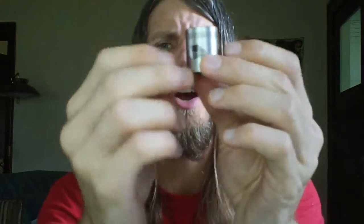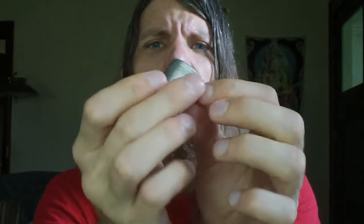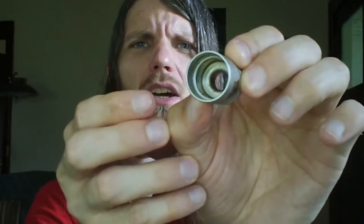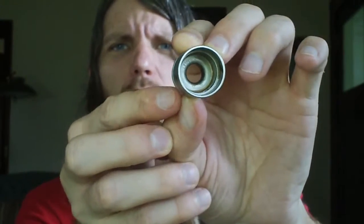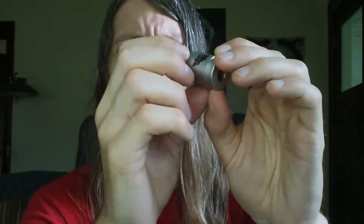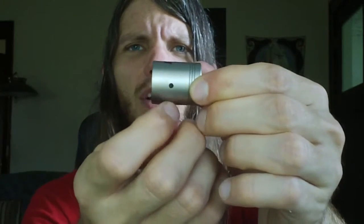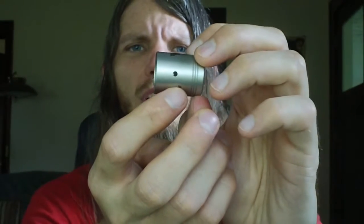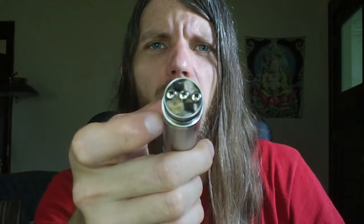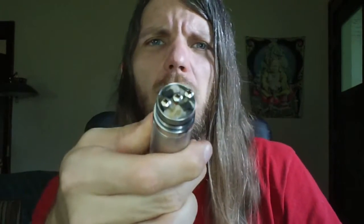And then we got this chamber here. On one side is an American flag. On the other side is a tugboat. And then on the inside, you can see it's pretty smooth. It does have a small lip inside there. And it's got quite a big reservoir, you'll see here. And then it's got two holes. You can only go dual coil with this unless you wanted to drill other holes. It's only a three-prong post, which you see right here. So it's got three prongs in there. You can see my two 8-wrap 28-gauge twisted coils.